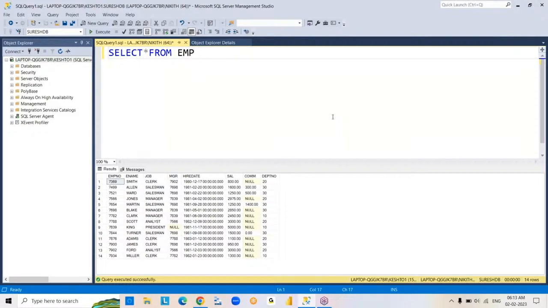Select star from EMP. See, query executed.